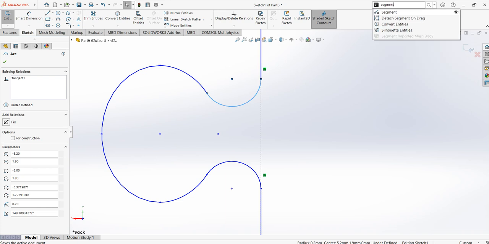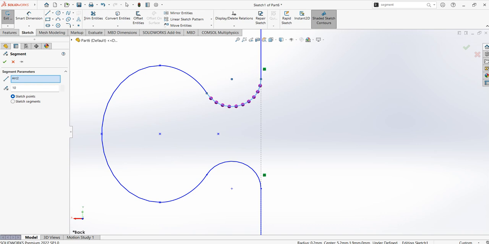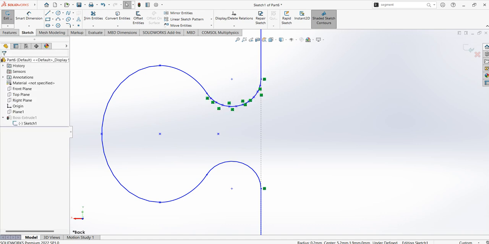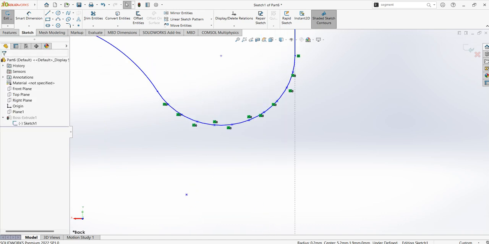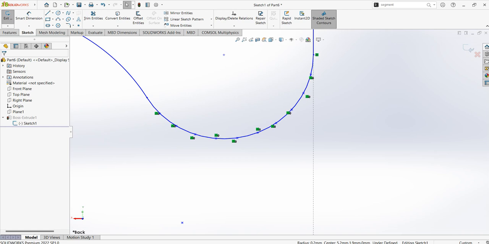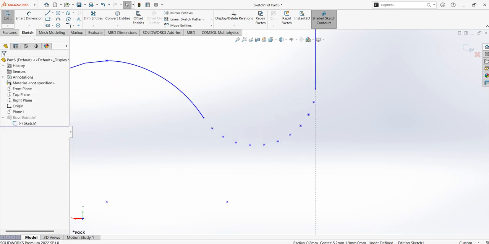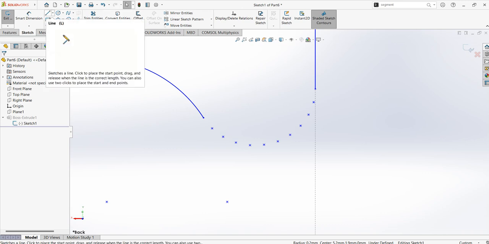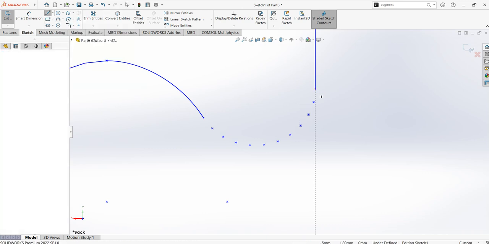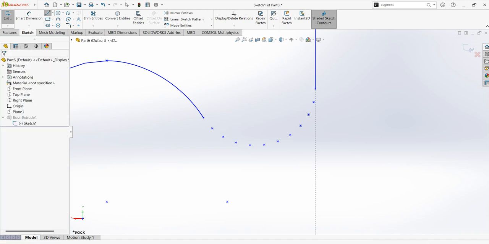You can search on this top bar for segment, then you choose how many points you want to segment it. So sketch point, 10 points. Click OK. Now from here, you have to delete the original line, and then we use the line sketch to connect the dots. So like this.